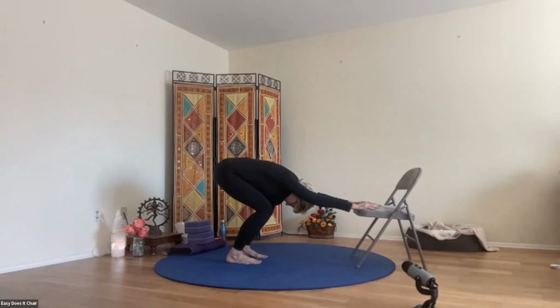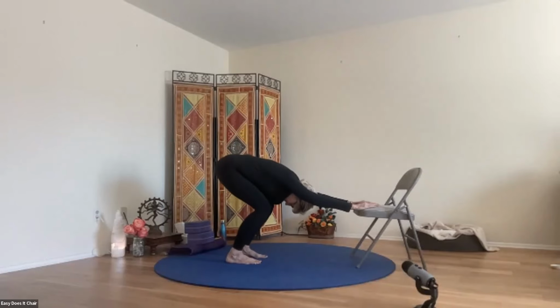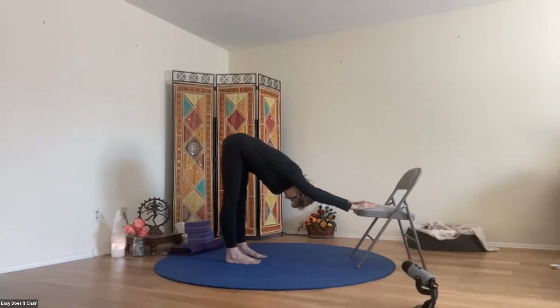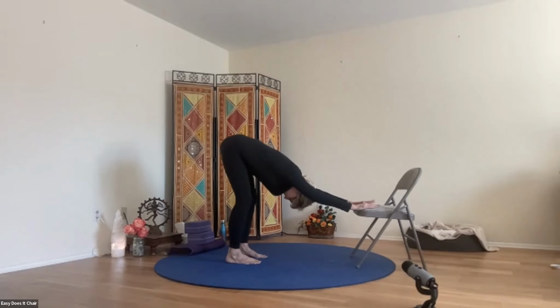exhale, bending your knees. Inhale, stretch your legs straight. Exhale, bending your knees. Inhale, stretch. Exhale, bend. Breathing the legs straight, stay here. Exhale. Inhale.